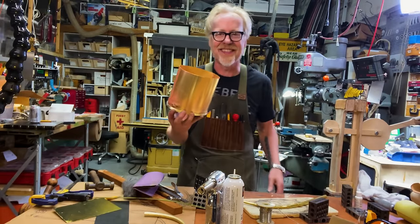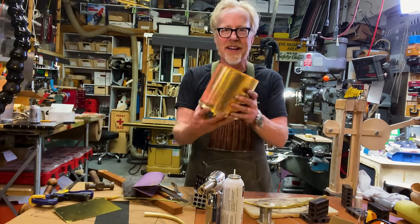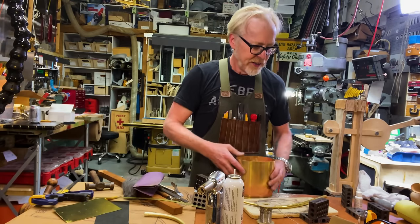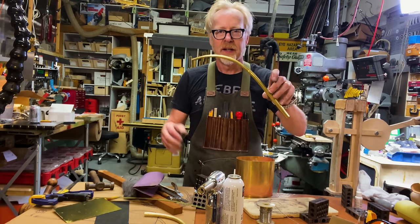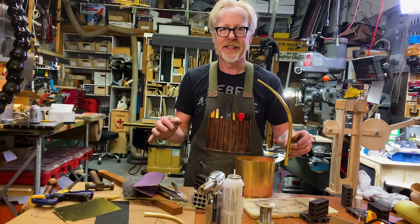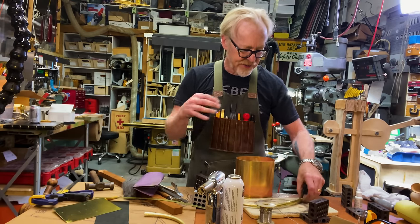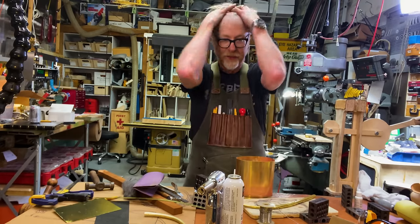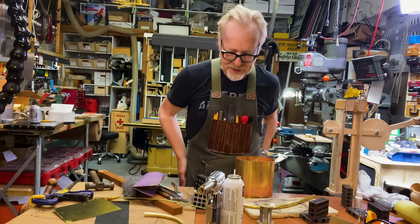We're proceeding apace. We have a body. We have a bottom. We have a border. All of this is going quite well. It's now time for me to silver solder the spout. Yeah, because the next thing is to put the spout in. And I want to have access to the inside to put the spout in. That's important to me.